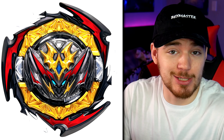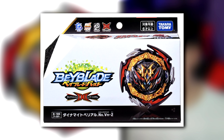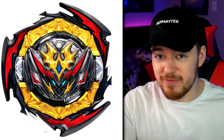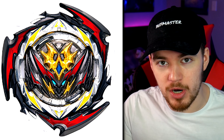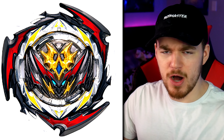The first Bey we're going to be looking at is the starter, which is Dynamite Belial, and I think it looks really cool. We've already seen what this Bey looks like, so there's not really too many surprises. We know what the box is going to look like, and it's just kind of long for no reason — I definitely like the sparking boxes a little bit better. We actually have a couple of pictures of the Bey itself. In one picture we have the Bey with just the gold core or gold metal weight. But in another picture we can see there's a piece of armor covering up the gold section. This armor part is called negative two, kind of an interesting name. From what I've heard, these armor pieces can either go on top or underneath the Bey, just to change up the weight distribution a little bit. That's a pretty cool gimmick, although I definitely want to see more of it and try it out myself.